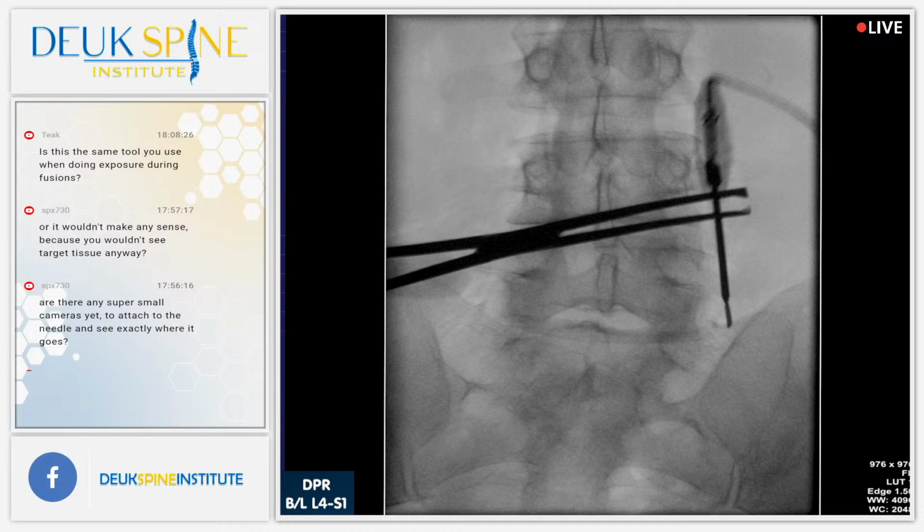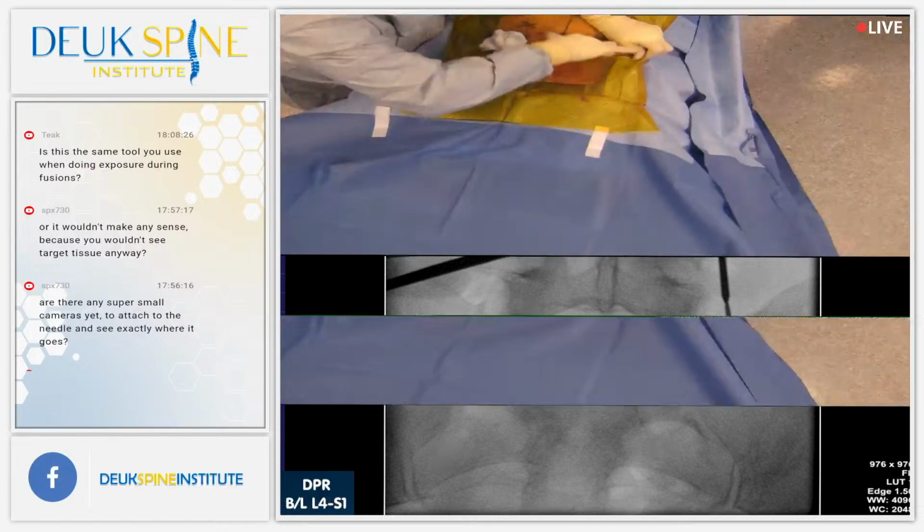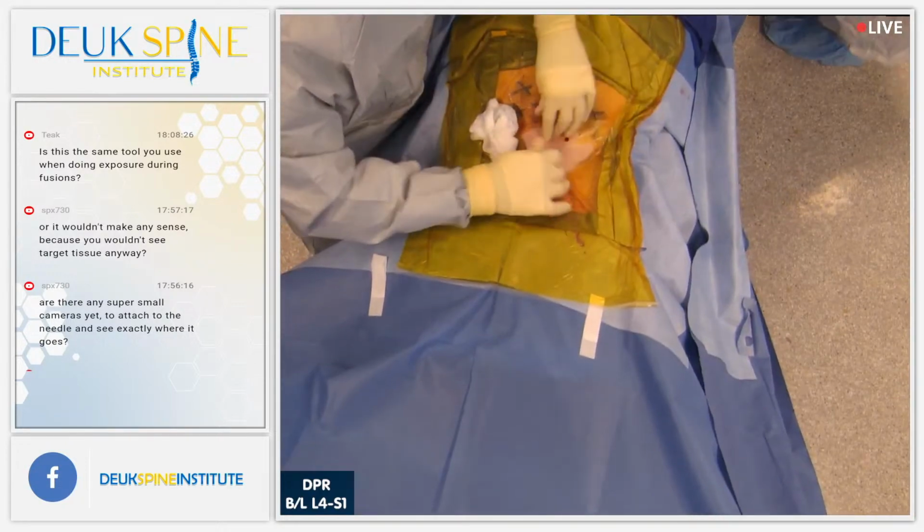But everything went very well. And are there any questions? We have one question. We'll take one question and then we'll end the broadcast. But this was a Deuk plasma rhizotomy bilateral L4-5, L5-S1.